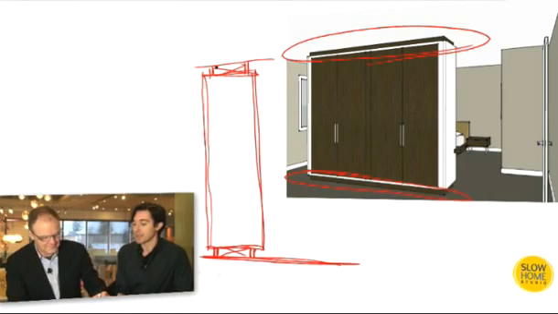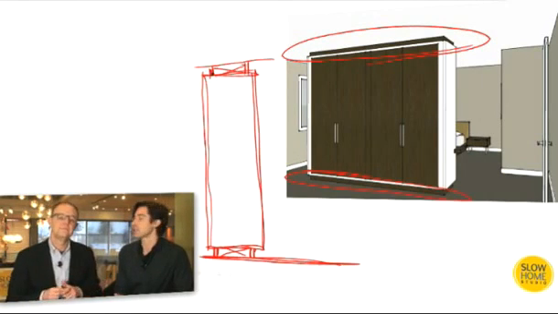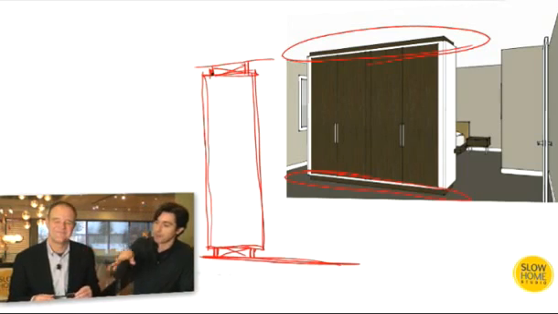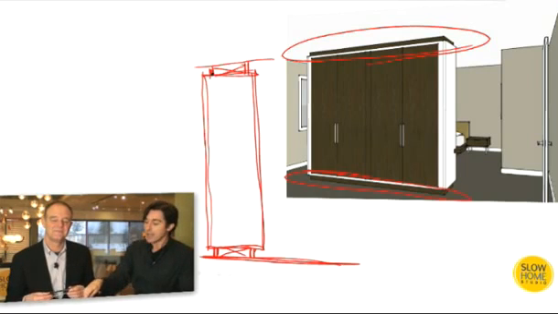But we do the same thing because ceilings are always uneven. Anybody that tells you that you can have a perfectly level flat ceiling, particularly in a renovation, is not telling you the truth, because they're always a little bit like this. And so what that does is that gives us a little bit of place so the millworker can actually scribe the ceiling. So what they do is they put the same type of framing up above the unit, and then they cut the trim pieces, which are just thin veneers, and in this case we matched it to the same color as the wood, and then they just glue it on to the ceiling.